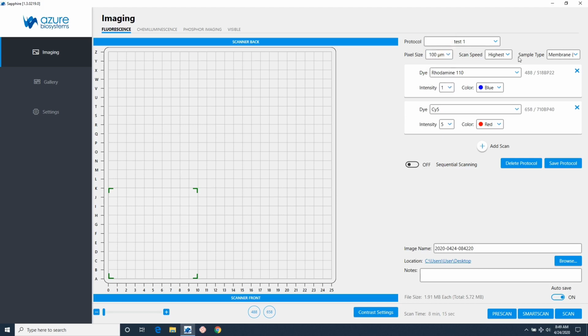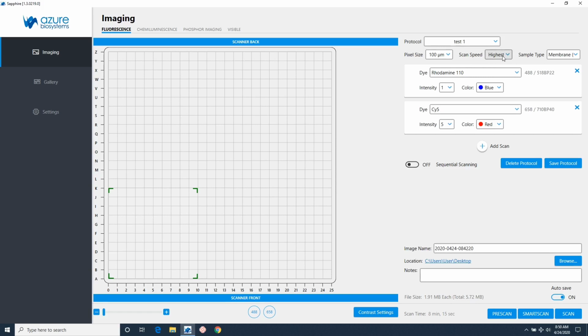Scan speed, what scan speed does is it changes the dwell time. So with scan speed, we can slow down the speed at which we're scanning without changing our pixel size or our resolution. This is very handy if we're going to need to do some special applications, but slowing down the scanning speed does not increase your sensitivity. It only aids in your resolution. So 95% of everything you're going to be doing will be scan speed set at the highest.